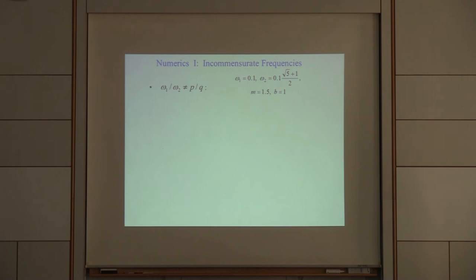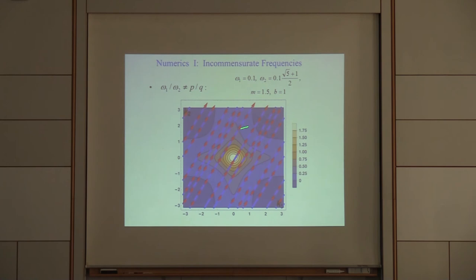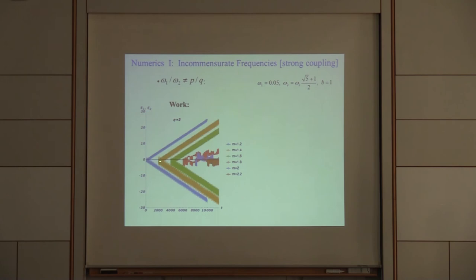So if you start looking at the incommensurate frequency case, then over time you'll cover the entire Brillouin zone in your motion. You'll average over the Berry curvature of the entire band. And here's what we get for the work. Each color here gives you the work, the energy, done by the two drives. This is one drive. This is the second drive. Here's the energy on the y-axis. Here's time on the x-axis.